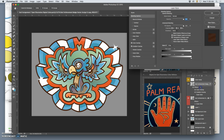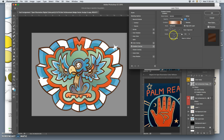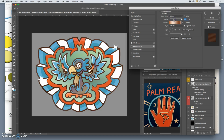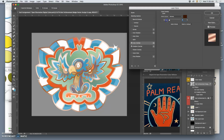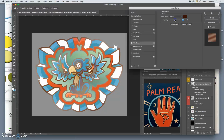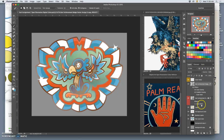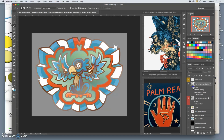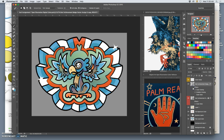Go to layer styles, gradient overlay. I can try different blending effects. But because the black's under it, it's not going to do too much unless I make it lighten. And then, of course, that's all underneath your color overlay. So if I turn my color overlay off, I get that kind of copper gradient overlay. And then I can combine the two. So that's a pretty big difference. That's the most common type of color hold, is just changing the outline color to something else.